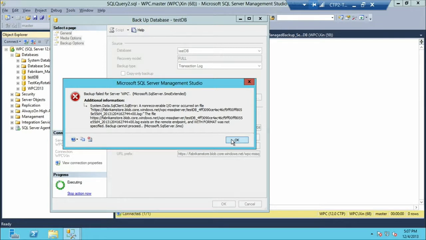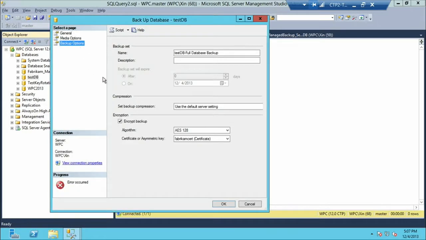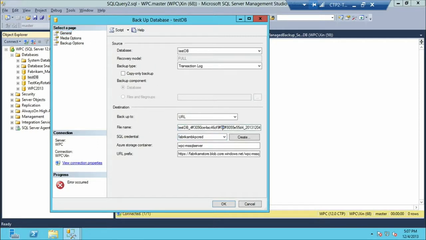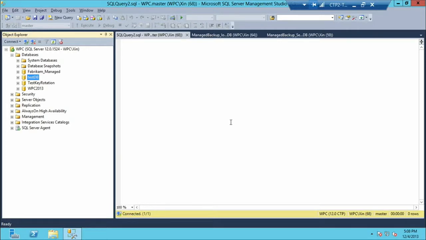Oh, this is because I'm giving this the wrong container. So let's deselect this one, and go back to that, and see if we have a duplicate of some sort. And let's see. Okay, now my TestDB backup has been done successfully.